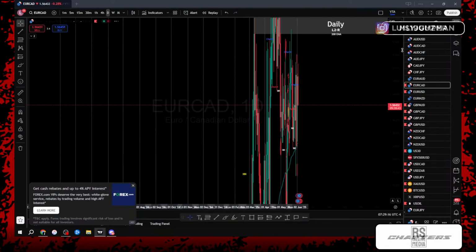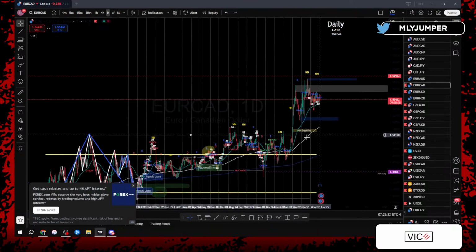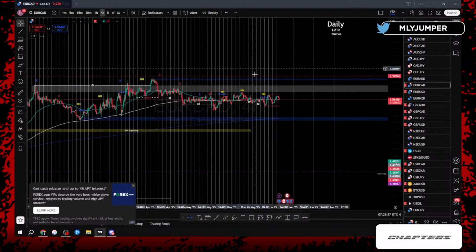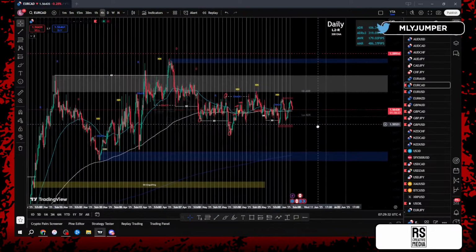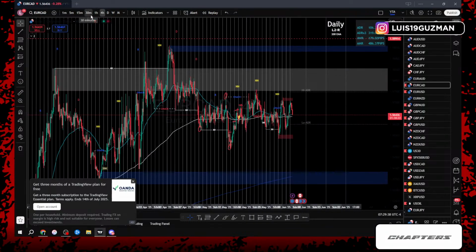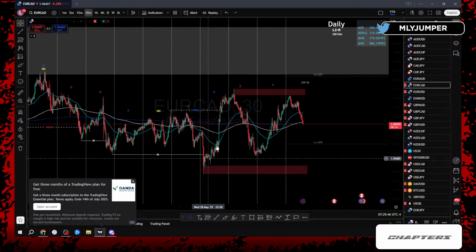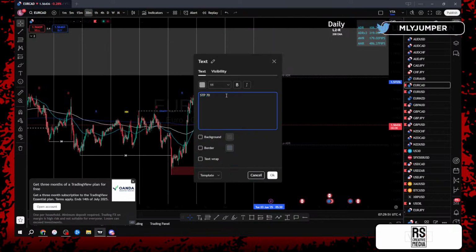So real quick, let's see what pairs are left for the day for us. So EuroCAD, we know we still got that gap at the bottom of the market. We started that second push to the top side, and we're still sitting at these higher highs in a zone of consolidation. Price has been moving sideways for the last 2 months, right? In the past 3 weeks, price has also just been moving sideways, right? And we're just in the middle of that zone of consolidation right now. So you already know we're not trading the middle of zones of consolidation. And on the 30-minute, we had a change of character, higher high, no break of structure, so no entry, right?